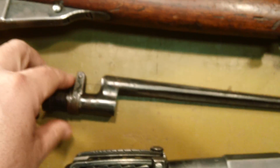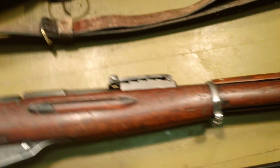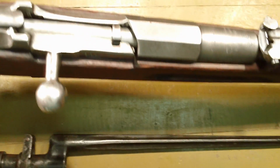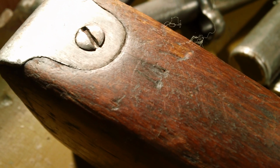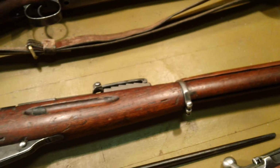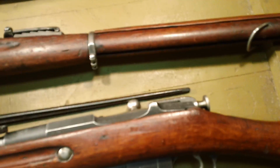There's the bayonet for it. For any M91, really. Another World War I relic. This particular rifle does not have any pinecone markings that I could find, and I did look for them. But it does have what looks right there in the end like an Austrian W. It's hard to tell because the stock's a little rough, but that does look like a W, indicating that long before the Romanians ended up with it, this as well was a captured rifle. Some poor bastard got himself killed and the rifle taken away, or maybe he surrendered. Hard to know now, of course. They don't put that information on the rifles.